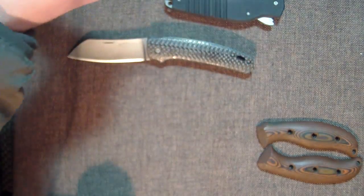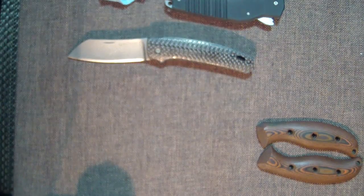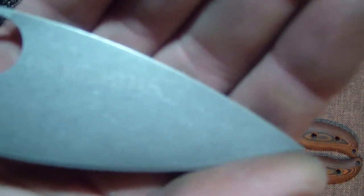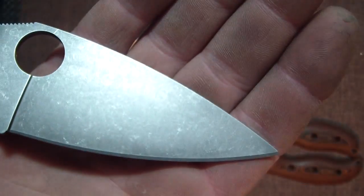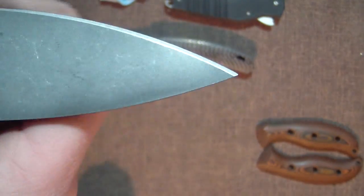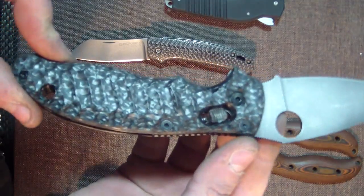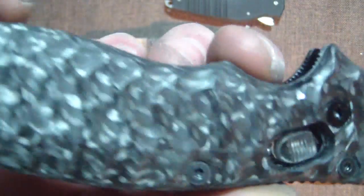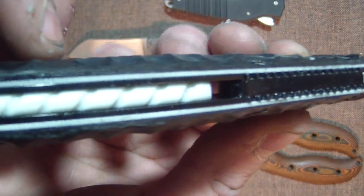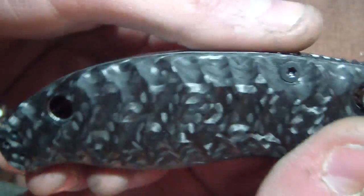Okay, I'm going to say this once and I don't want to hear any complaints about it — it's not finished being stonewashed yet. It needs a few more hours. So this is a Stag Arms — you can still sort of make out the Stag Arms logo. Again, not finished stonewashing. Now this one has some nice additions: I've got reptilian carbon fiber on a Manix 2. Looks very nice — you can see the black hardware looks very sweet — but you've also got the white liners and the white drill-bit corkscrew backspacer.